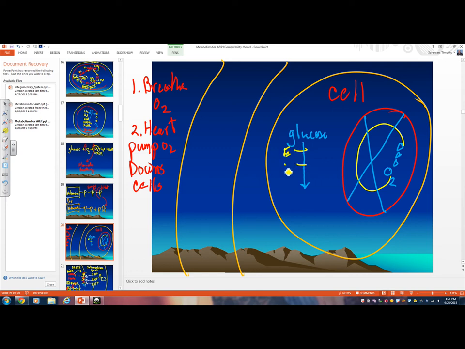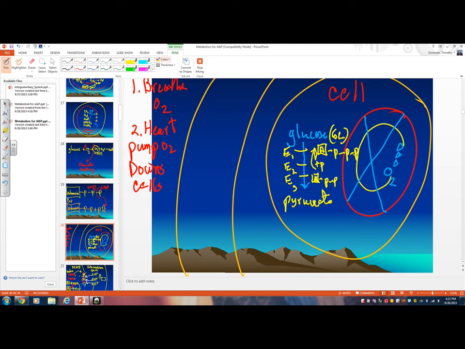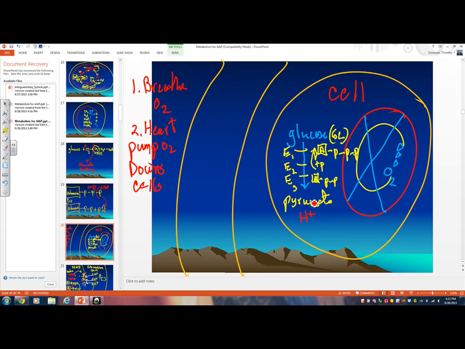So glucose is going to get into the cell. Got these little enzymes, and they're going to begin to break the bonds that held glucose. How many carbons is glucose? 6. And you're going to be able to take ADP that's floating out in the cell, pop on that third phosphate, and make ATP. Not going to make a lot of it, but you can make it quickly. What's left over is pyruvate, a 3-carbon compound, right? But remember, when pyruvate's formed, what does it produce? It produces a free-floating hydrogen ion. So that's an acid. And that, if it builds up in the cell, is going to drop your pH, destroy your enzymes, and it's over for you.